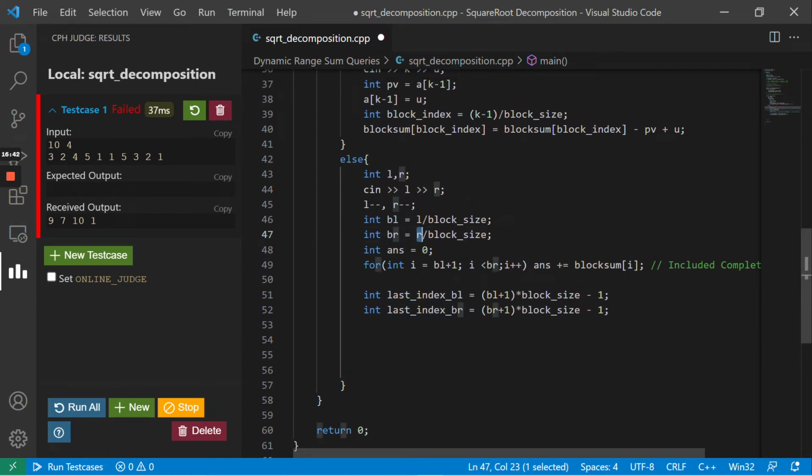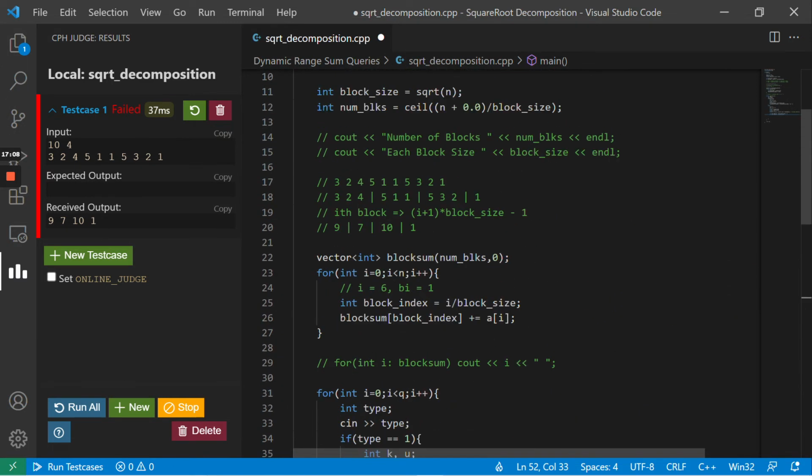So what will be the first index of the block BR? It will be nothing but this minus the block size. Or if I optimize it, this will be nothing but BR into block size basically. Let's come over here and understand.